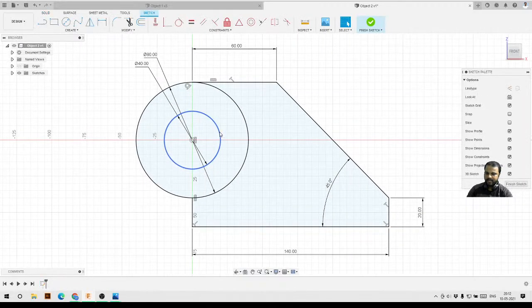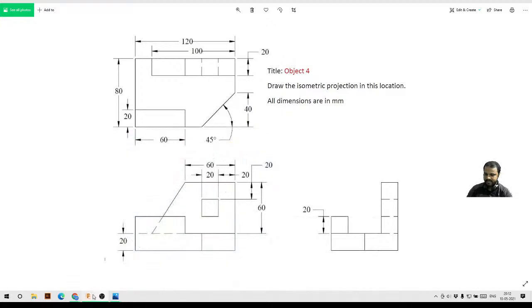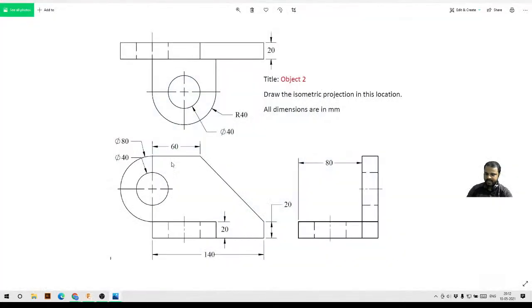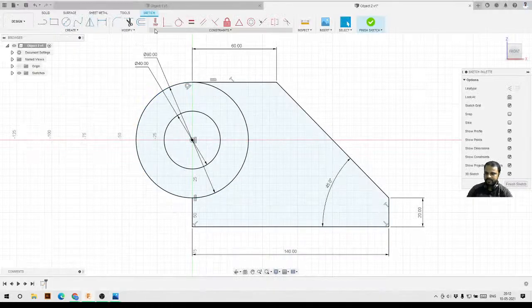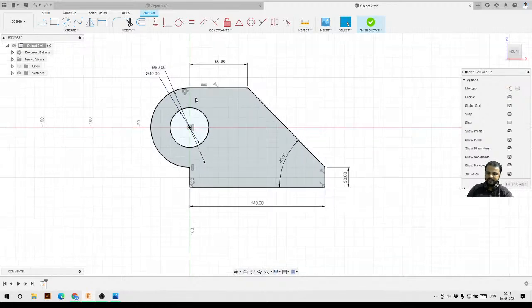Then what I will do, just a second, I will check the sketch again. I have to trim down this circle portion here. For that I will activate the trim tool and trim that portion. So here it is. I will click on finish sketch. Here you can see my sketch is completely constrained. The lock icon here you can see, and we have provided all the dimensions and the features. Now we are ready to click on finish sketch here.